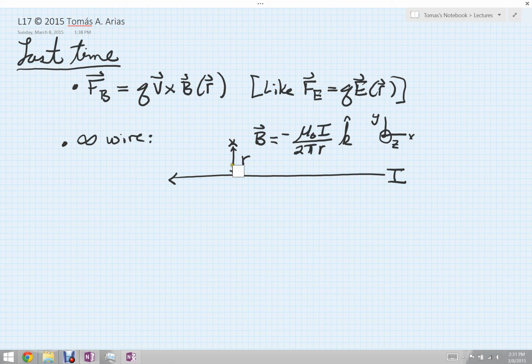And when we are directly above that wire at a distance r, this magnetic field is a vector. It points directly into the board, as I've indicated here by our standard X symbol, like an arrow whose tail feathers we see flying away from us directly into the board. It depends as this fundamental constant mu naught divided by 2 pi r, and then if we have a proper right-handed coordinate system, as I'm showing you here, the direction is into the board, which is the minus z direction, which we indicate by a minus k hat.